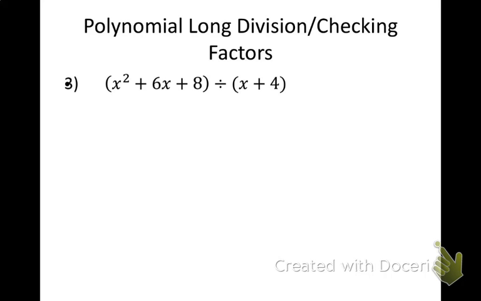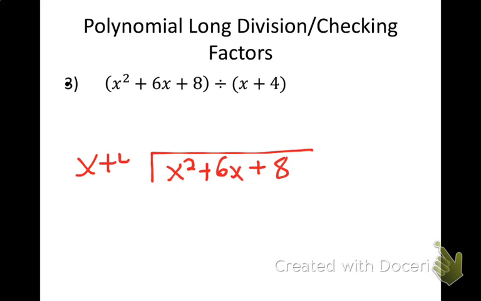Corby, what do we got on the inside? X squared plus 6x plus 8. Nice job. And on the outside, Gavin, x plus 4. Great. What's my dividing term here? The x? Yeah. So x goes into x squared how many times, Petey? X times. You guys got the hang of this already.